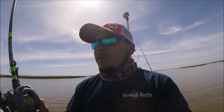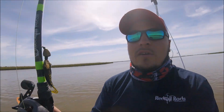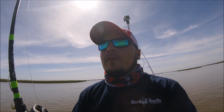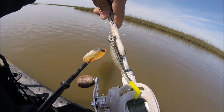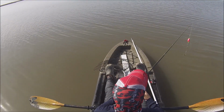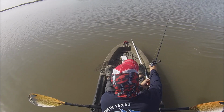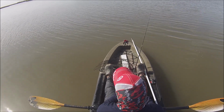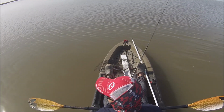Alright guys, so the lures I'm throwing today are this Bugs Black and Gold. That's a really good lure that I love throwing in the marsh. It creates puffs in the mud, and that gold fleck just sets some fish off. Another lure I'm throwing is a Down South Lure on a trout eye jig head. And of course, can't forget about the old faithful Gulp shrimp under a popping cork. I'm using a root beer with a chartreuse tail. I really like the chartreuse tail Gulps. That's pretty much the only type of Gulp I'll throw. It's definitely successful.